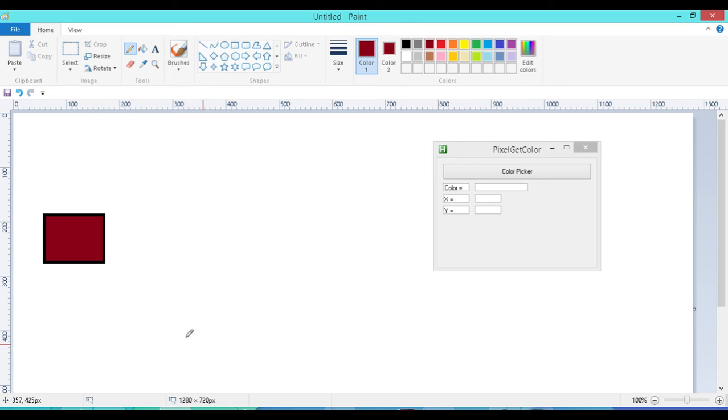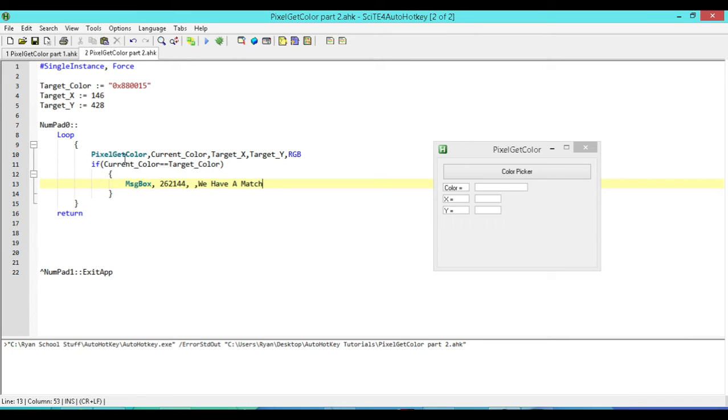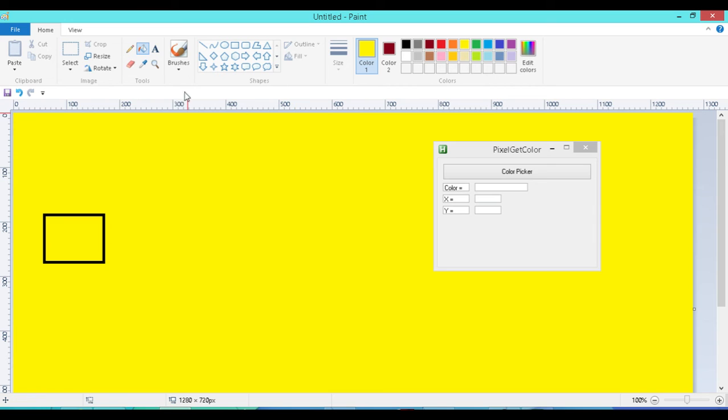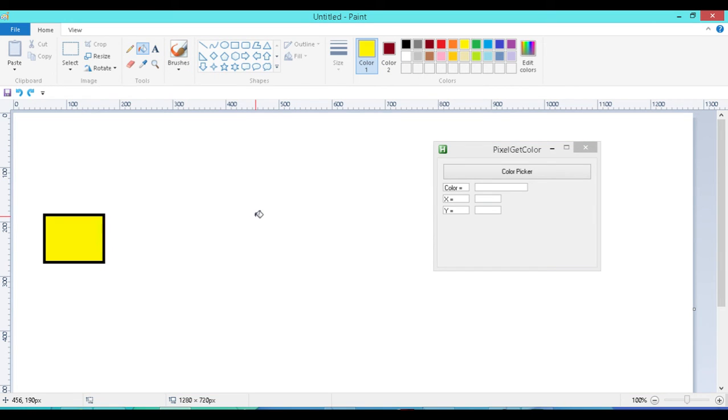We're going to go back over here. Now we know that this is where we're looking. So what we're first going to do is change that color. And then if I go back to my script, I can see that if I hit the number pad 0, it starts our script, or it starts running this loop. So we'll come back over here. Oh, damn. Let me undo that. Okay, I'm going to hit number pad 0, which starts the script.